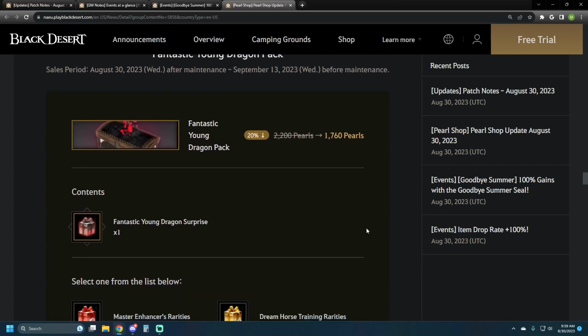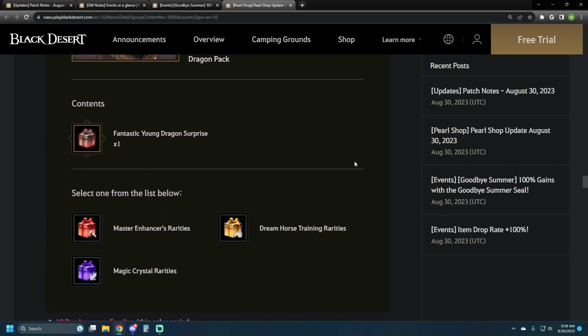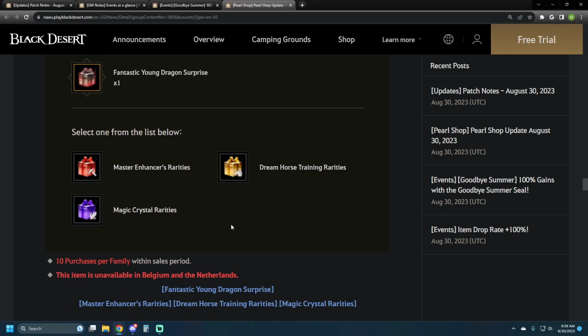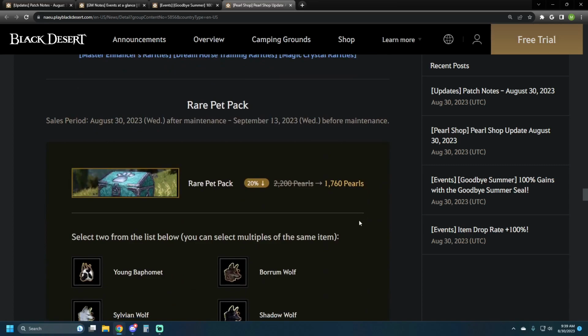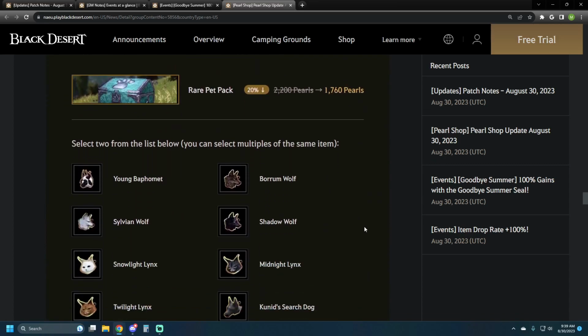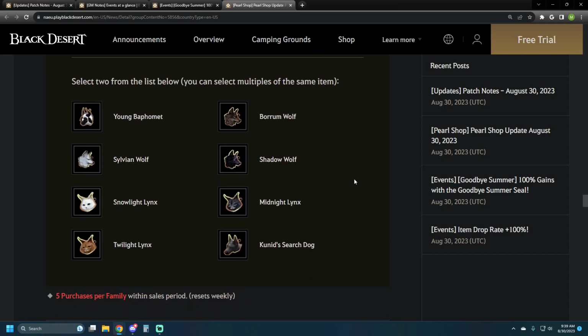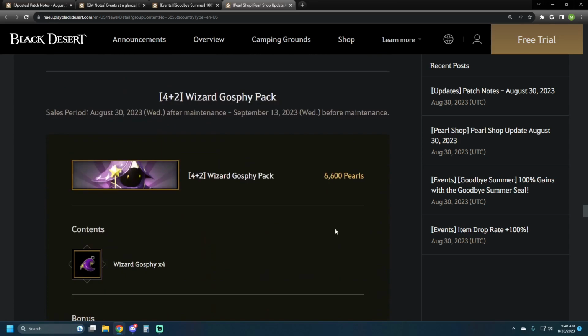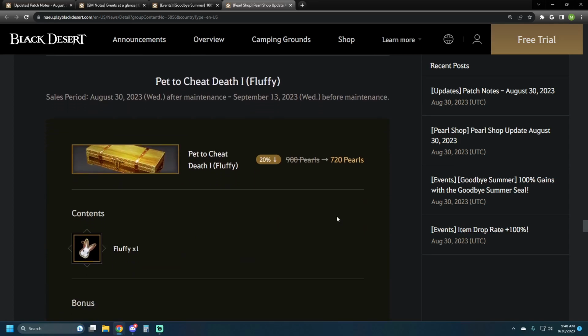Fantastic Young Dragon pack comes on back. It's 1,760 pearls. You'll of course get the Fantastic Young Dragon surprise box, and then choose either the Enhancer, Crystal, or Dream Horse rarity bundle, depending on what you want to go with. Rare pet pack is 1,760 pearls. You're going to choose 2 from the list of rare packs that has the different lynxes, search dogs, the wolves, and Baphomet in there. We've got a 4+2 on Wizard Ghost Fee pack at 6,600 pearls if you're really trying to get those tier 4s going, so you get 6 of those guys for that amount.